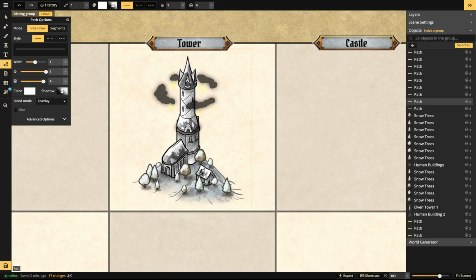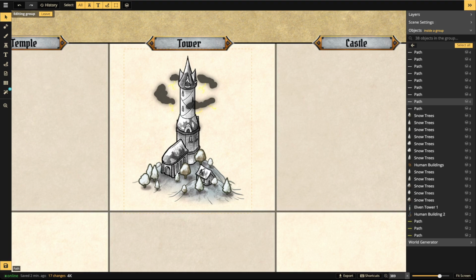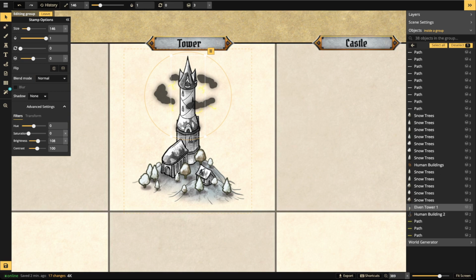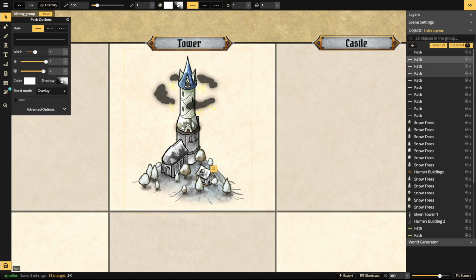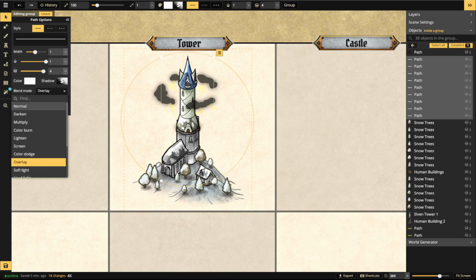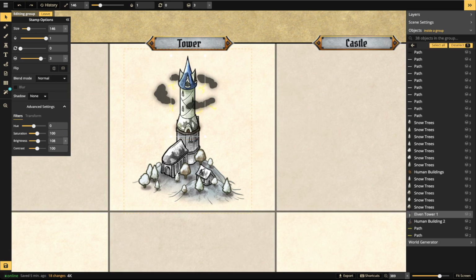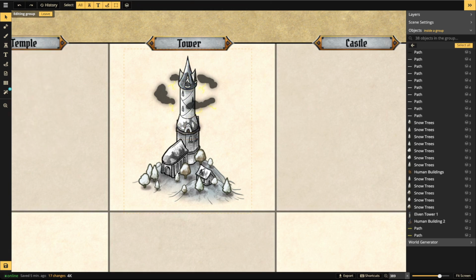I'll quickly also remove the, I will add color back to this building, and then you can see the snow still on there. We can select all the paths of the snow like this and go back to normal, and you can see the snow patches on here if you want to see what it looks like with color. Okay, I would change the blend mode, I would make changes, but it's up to you. I would absolutely experiment and see what really works better for you. It's entirely up to you.